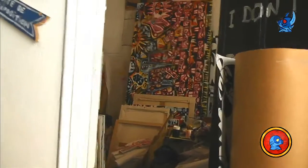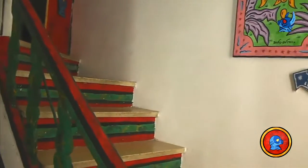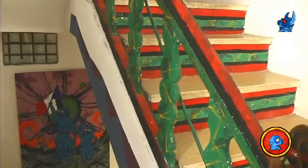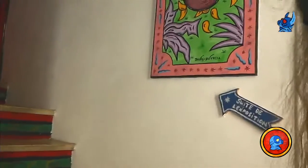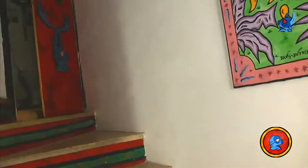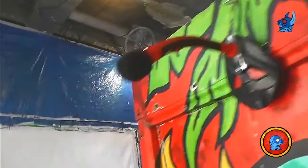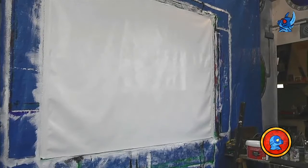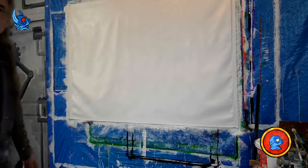So, anyways, let's get back. This is our kind of the hallway of our studio down here. And then up here we have our bathroom. Little bathroom over there. Anyways, I will do eventually a proper tour of the studio because it's always interesting to do. Plus, this is really a very fascinating building that I work in.